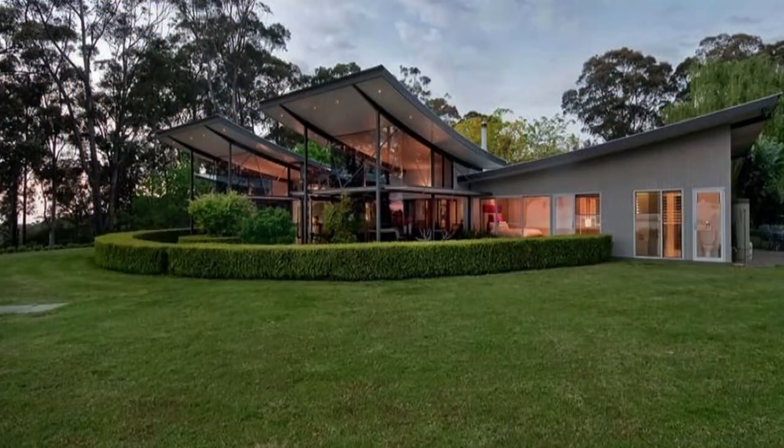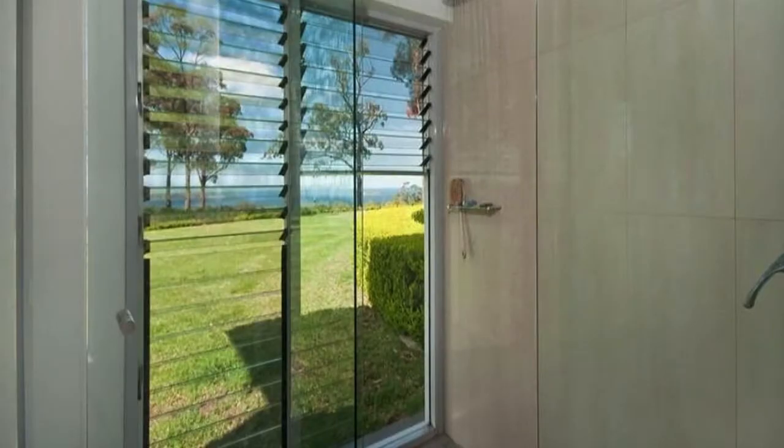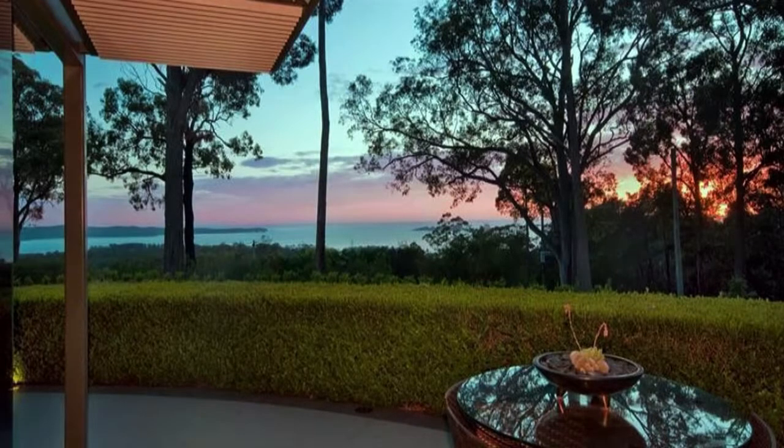Still on our beach theme, here is a surprise find at Surf Beach — and that is a real place in New South Wales. A five-bedroom, very contemporary home on just over four acres with ocean views from all over the place, plus a championship court and a beautiful pool. This compound-style property is with Bateman's Bay First National, now looking at a 1.75 million dollar price tag — a price cut that reflects the owner selling off part of the block, a clever move with no impact on the privacy or beauty of the property.